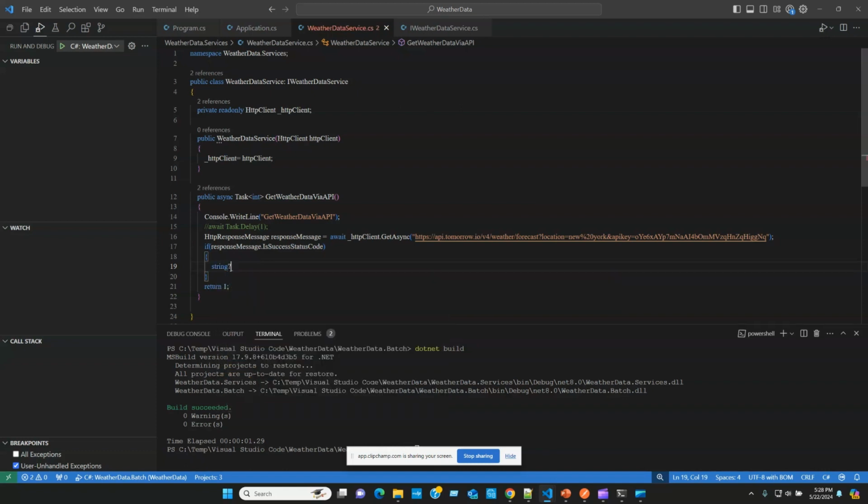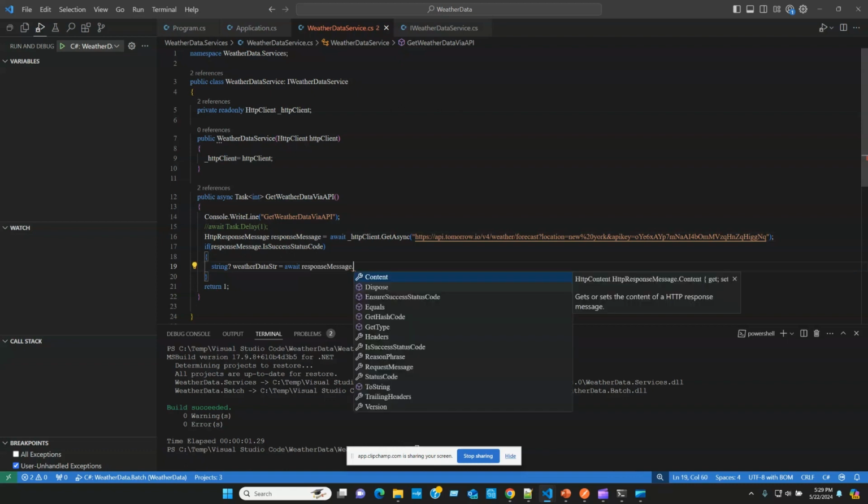What we're going to do is get this weather data as a string, weatherDataStr equals, once again, we're going to use the await keyword because it's going to be an async method. Response dot, we're going to look at the content.